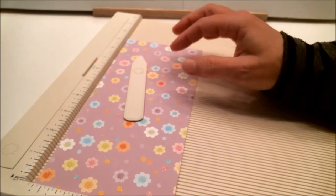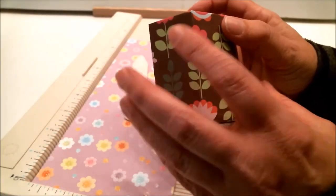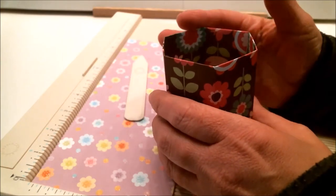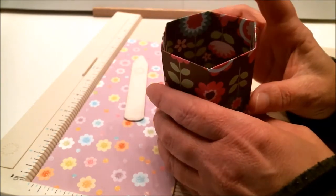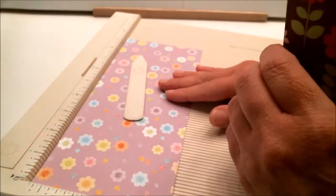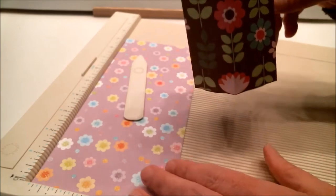There are two different ways to make these. You can make them out of cardstock or you can make it out of paper. If you make it out of paper, the directions are slightly different because you're going to have to fold some paper over to the inside to make it firmer. I will show you those directions after I show you this, so if you want to stay tuned to see both, please feel free to.